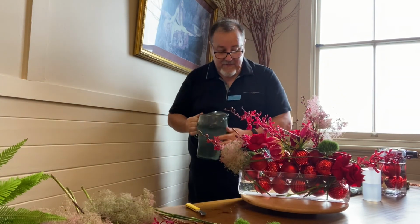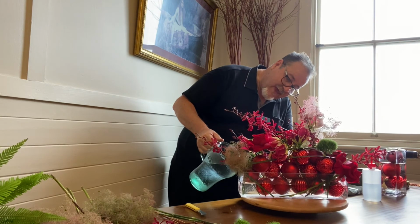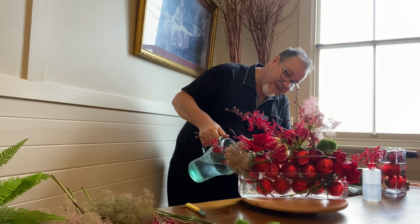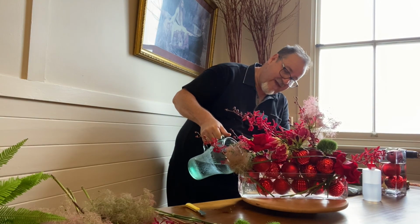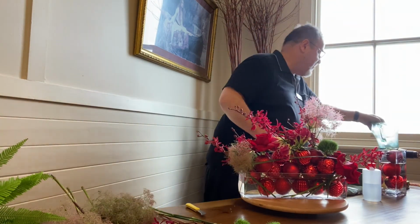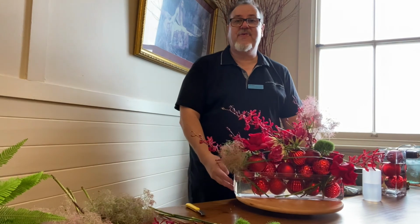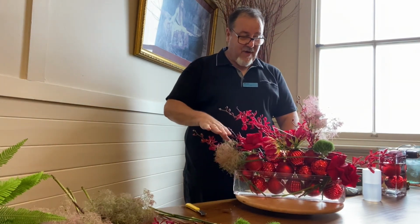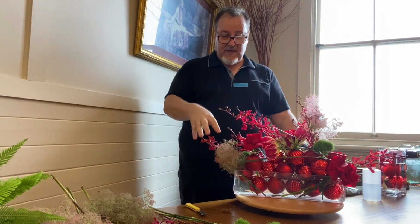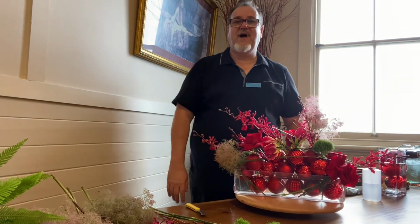in the container. As I said, what that's going to do is magnify both the baubles and also just finish the nice neat appearance of the side of the arrangement. It's going to really emphasize and enhance the colors, the reds, the different textures of the shapes and the glitter underneath the water. You can see now we have different layers with the speargrass, the baubles, the features of the roses, up to the very soft plumage of the incense bush. So this is a long, low table centre, very suitable for a Christmas table.